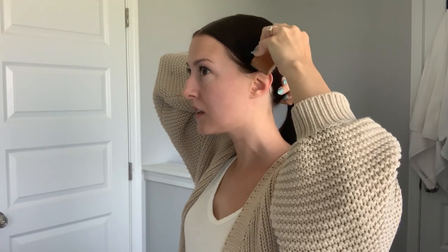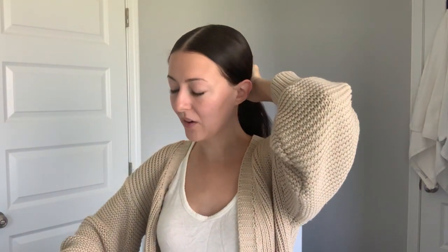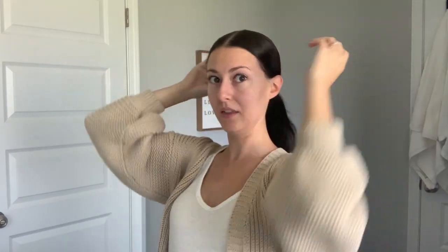Making game-time decisions! I like to do the brush-back thing. This brush looks disgusting, but it's a pedicure brush I found at the dollar section at Target — you can find anything similar, as long as it has a bunch of little bristles. Brush it all back — it's so simple. Then I put it in a ponytail. I don't have very much hair, so I use these little elastics that don't break my hair. And there's the look — now let's get out of here so we're not late.